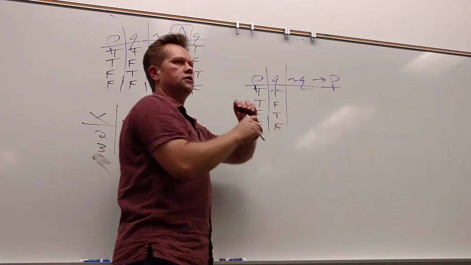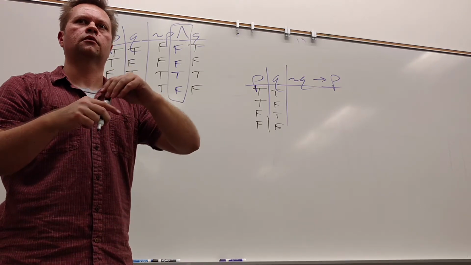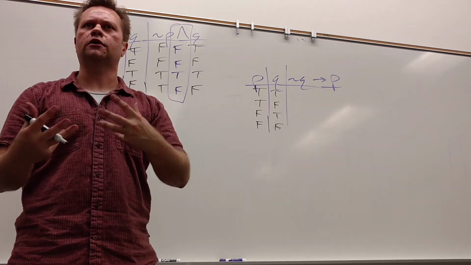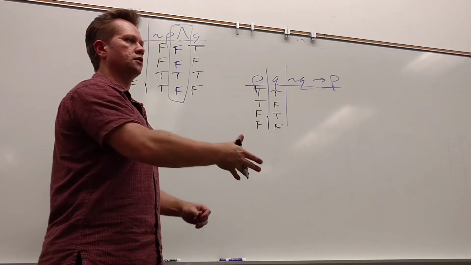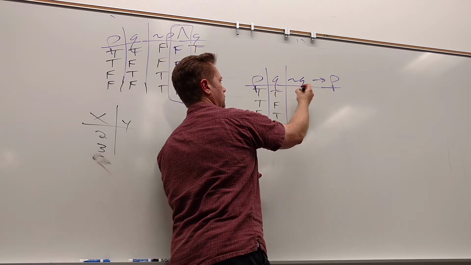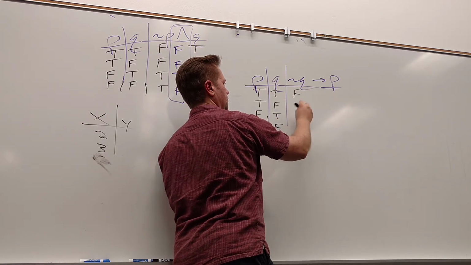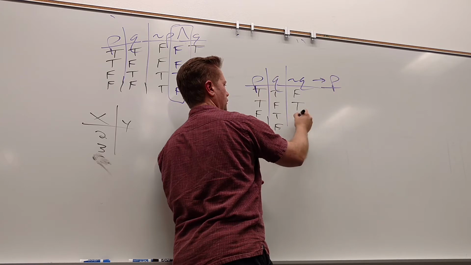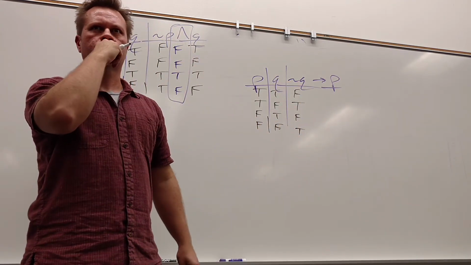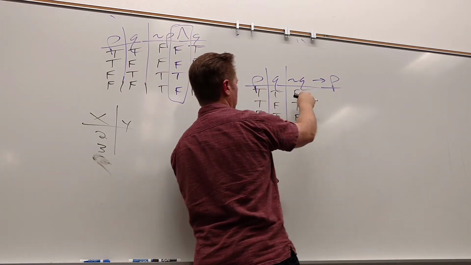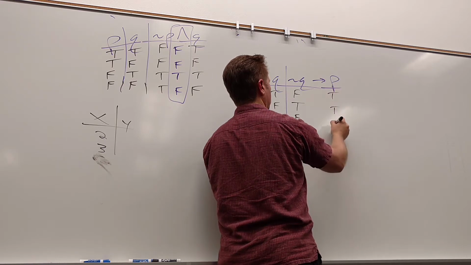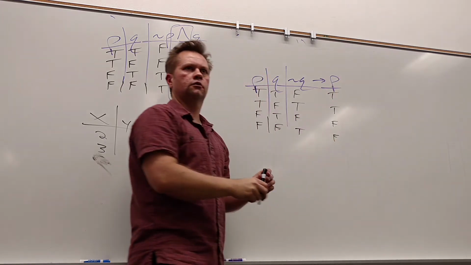So what do I do first to analyze this? What's the one piece that I don't know yet? I know what P is. I know what Q is. Everywhere. So I don't know what not Q is. So what's not Q? False, true, false, true. So I'm just negating Q. And I can write P again if I want to. Some of you realize the first little shortcut is just to not rewrite P. But let me just do it. True, true, false, false. Because that's P, right?